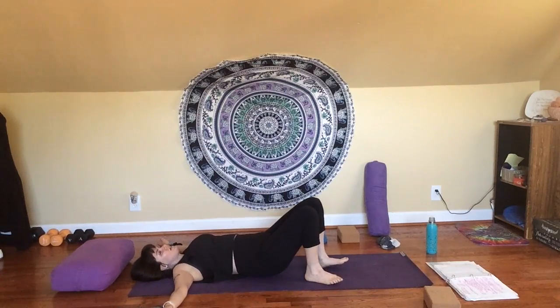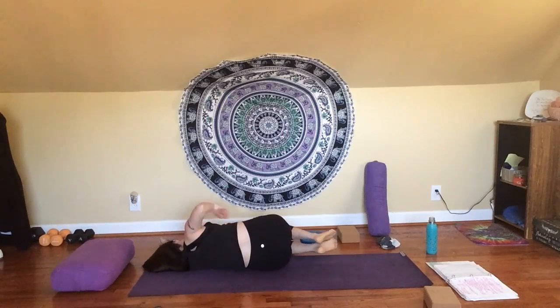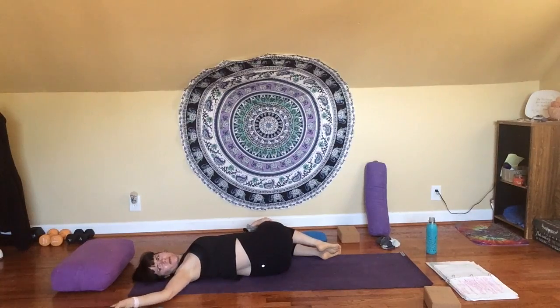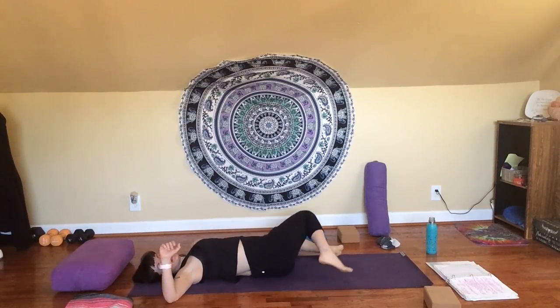Arms can stay how they are. As you probably guessed, we're going to do the other side. Shift your hips just a tiny bit over to the right this time as you slide your knees over to the left. Optionally, look out over your right shoulder, but only if that feels good to you. Take a couple more breaths here. Just let it go, let it be gentle. Find some ease here, find some serenity, find the calm and coziness of the fall season. Then bring your knees back to center.